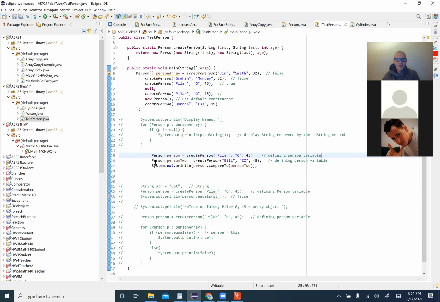Okay, so person is P, last name G. Person 2, the last name is ZZ. So person 2 should actually be greater than person 1. Right? So when we compare the last names, what's going to happen here for this case? We're going to go G dot compareTo.